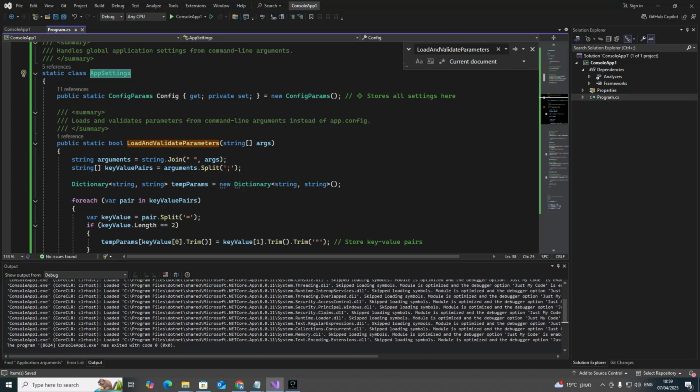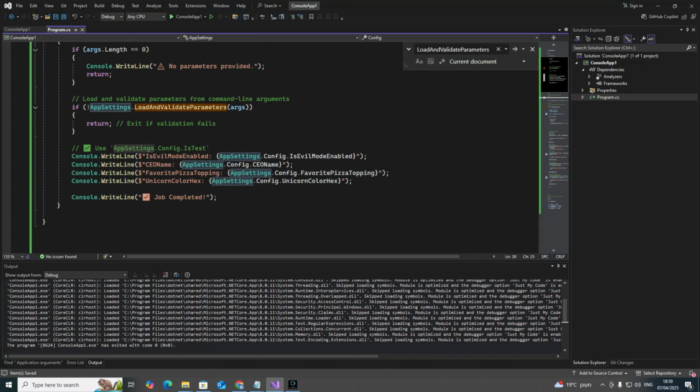So instead of taking your parameters from some static file, you pass it dynamically through a job or through command line, and then you can use it throughout the application.